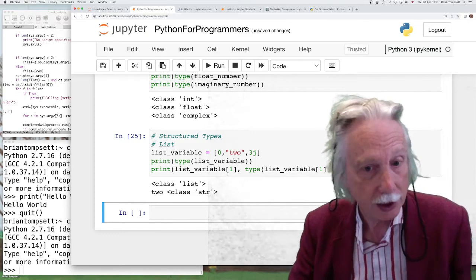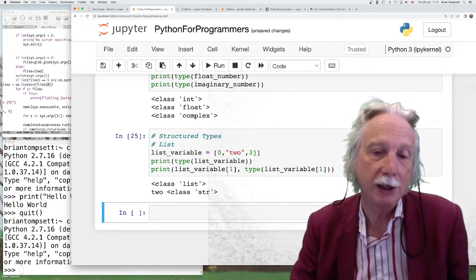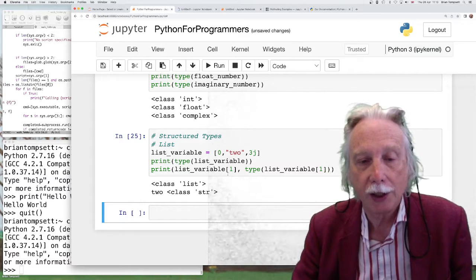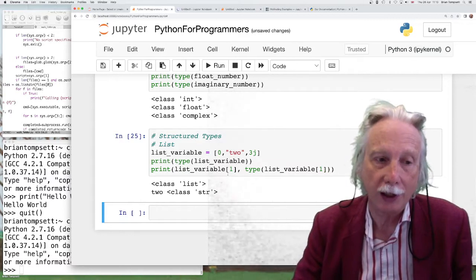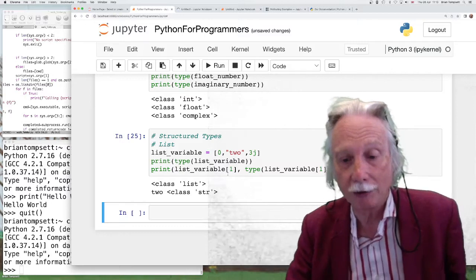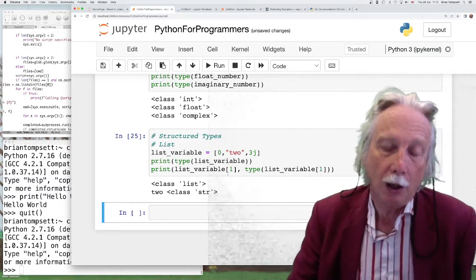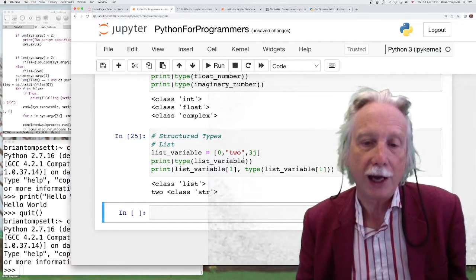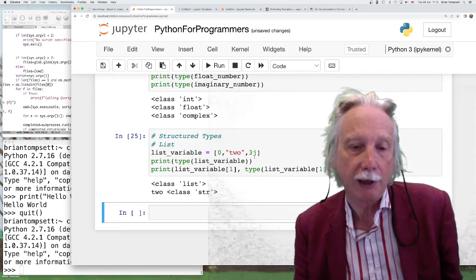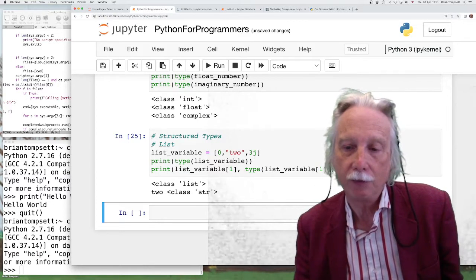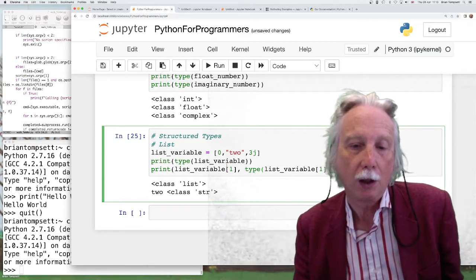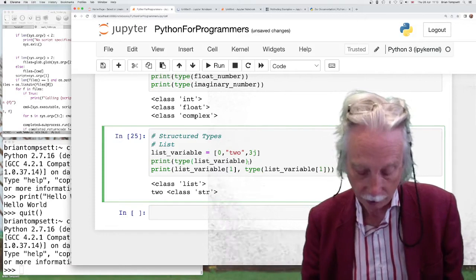So this is a list because they're variable lengths and the lengths can change. And I can do list operations on that list like I can in list structured languages like Lisp. But the value can be of a different type.